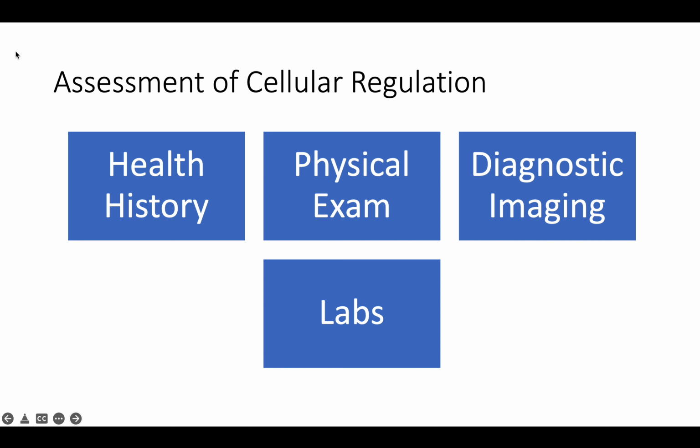We also want to ask questions on our physical exam. When we look at physical exam, we want to look at things like the skin, the hair, the mucous membrane color, temperature of the skin. What does their skin turgor look like? How about their skin integrity? Do we see any changes in their skin that might be concerning for anemia or bruising or infection? How about their mucous membranes?